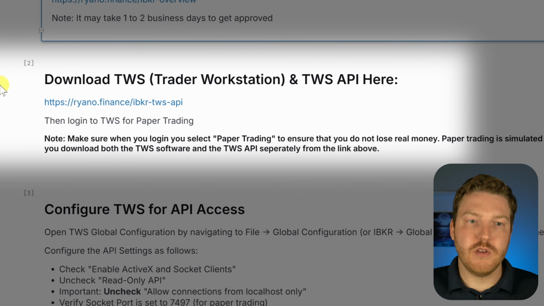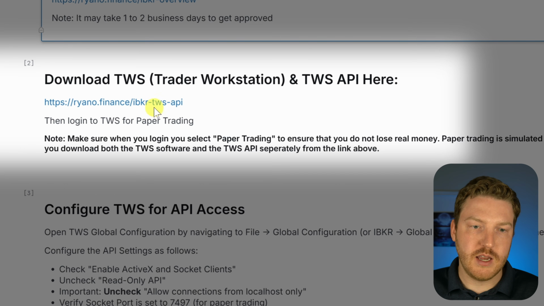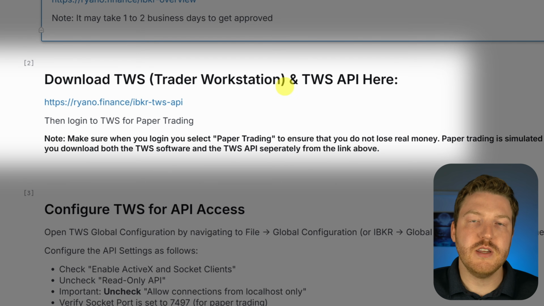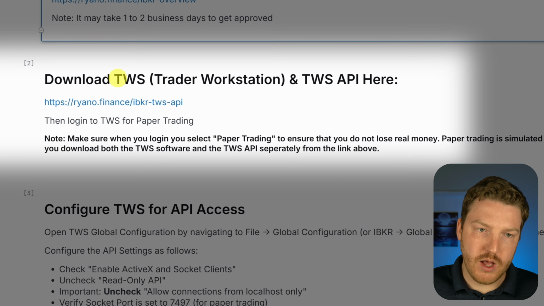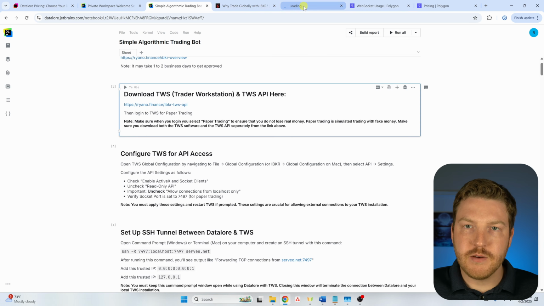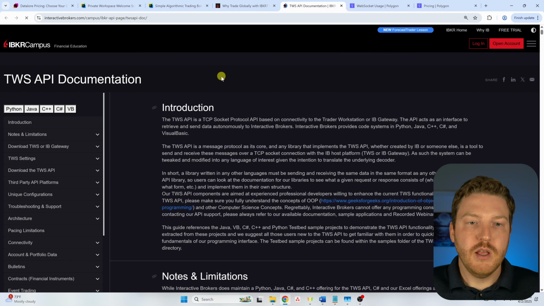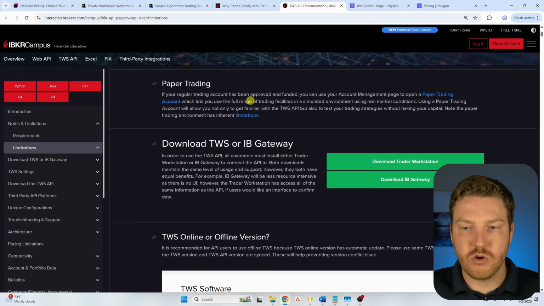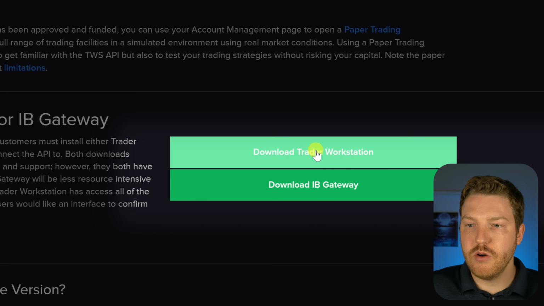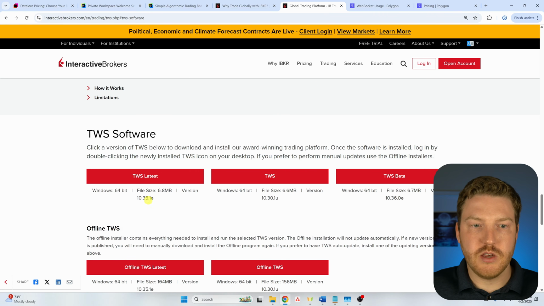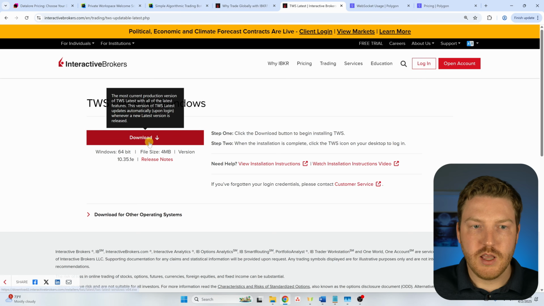And then once you have the account, or even before then, you can start at least setting some stuff up. So we need their software called Trader Workstation, or TWS, and we need the API for that as well. So then you can hold Control and left click on this, and then we're going to have this page right here pop up. And this is all about the API for this software. The main things you're going to need to do are to scroll down and see where it says download Trader Workstation. Now you can click that, and then you'll see something pop up basically in your downloads after you download the latest one. So let's say I wanted to do TWS latest and hit download.